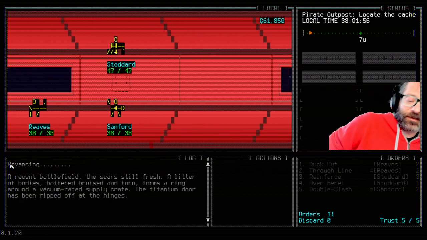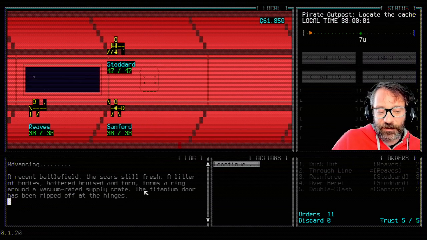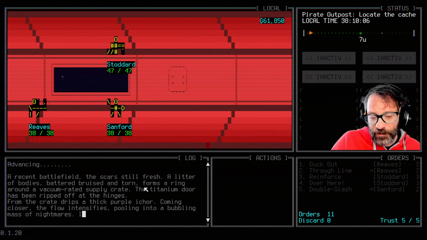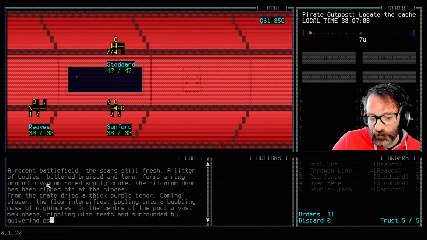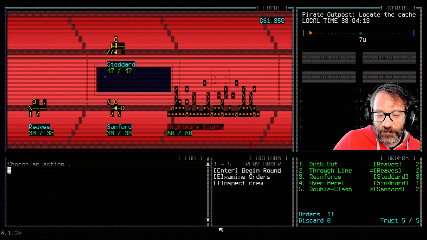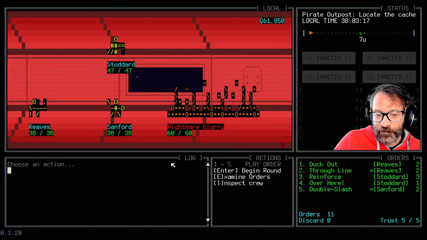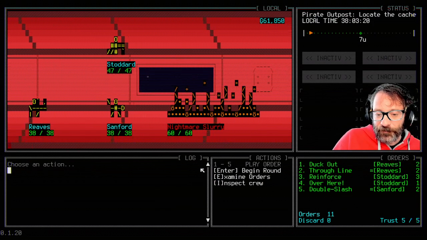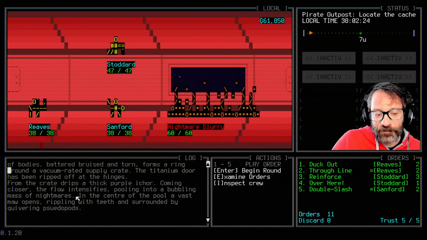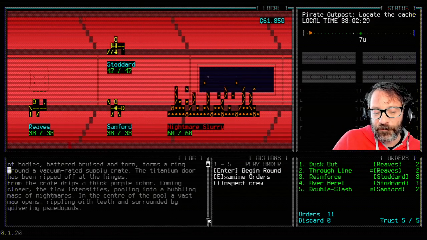Okay, a recent battlefield. The scars still fresh. A litter of bodies battered, bruised and torn forms a ring around a vacuum-rated supply crate. The titanium door has been ripped off the hinges. From the crate drips a thick purple ichor. Coming closer, the flow intensifies, pooling into a bubbling mass. Oh, there we go. Nightmare slurry. I should put a pause in there. Fair enough. I'll write that down. Can we go back? There we go. A bubbling mass of nightmares. In the center of the pool, a vast maw opens, rippling with teeth and surrounded by quivering pseudopods.